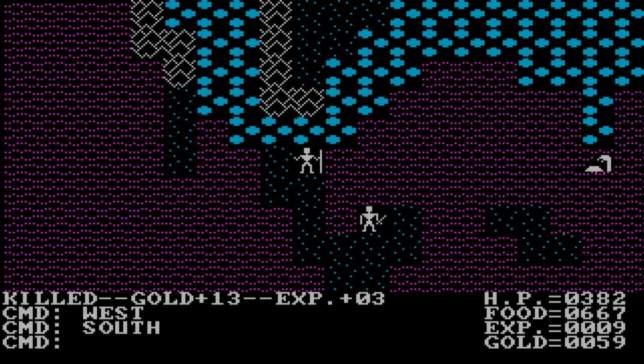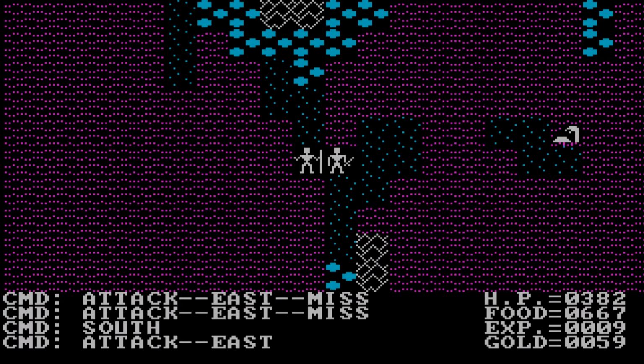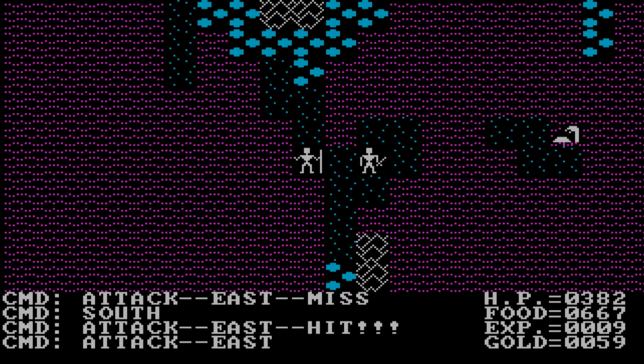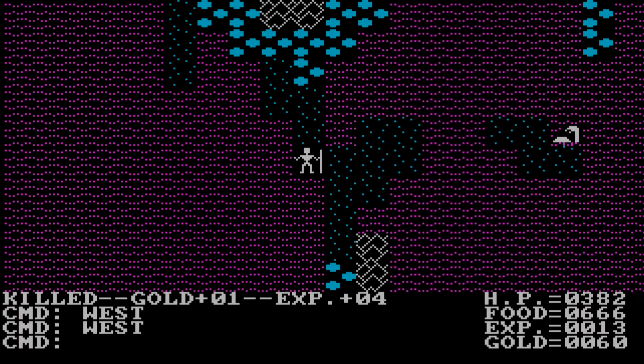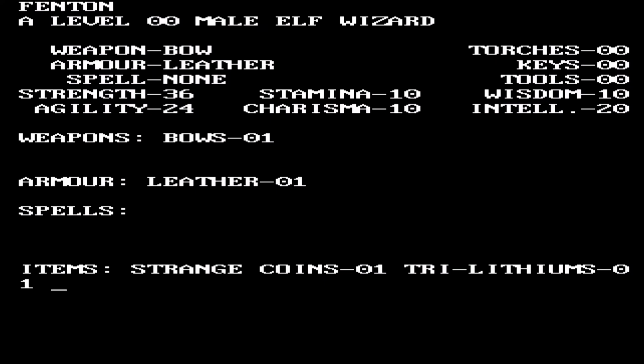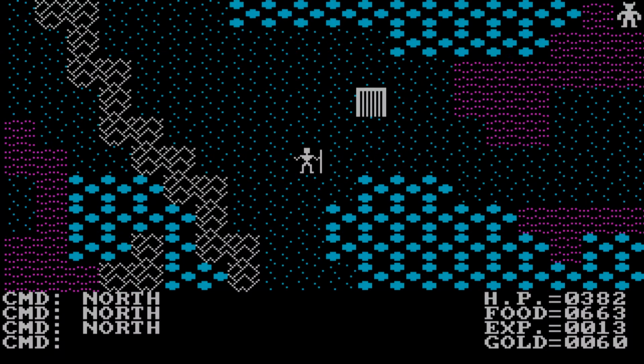And 13 pieces of gold, and by the way, gold is randomly generated from a certain number from 1 to, I think it's 17. And the thief is running away because I have a bow and arrow, and despite the fact I have a bow and arrow, I still have to get close in on him. And trilithiums, they're used to actually go into hyperspace. Yeah, you'll do that at some point.